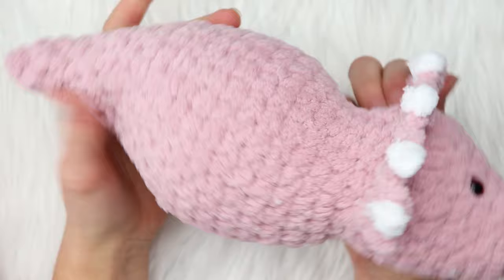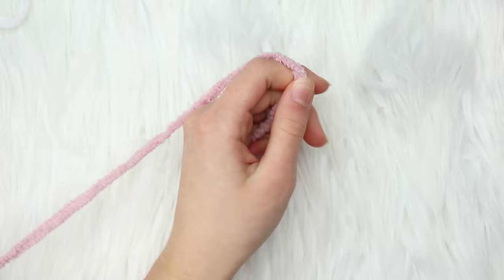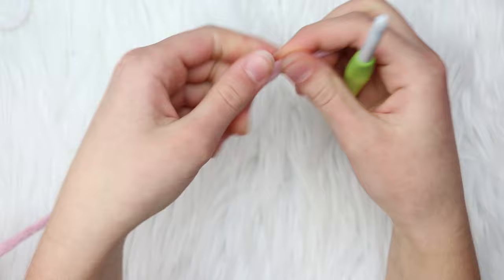To make the legs, you're gonna grab your pink yarn again, per usual. I'm gonna set this aside for a second, and we're gonna grab our 7mm crochet hook. We're gonna begin by making the back legs first, and then we're gonna make the front legs. So to do that, I will pull my sleeve up. There we go. You are going to make a magic circle.